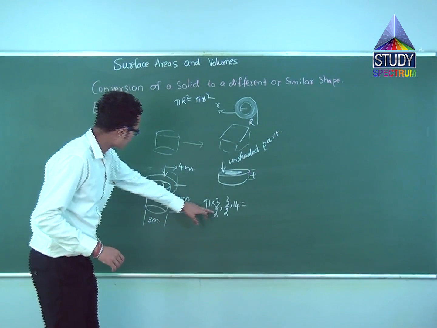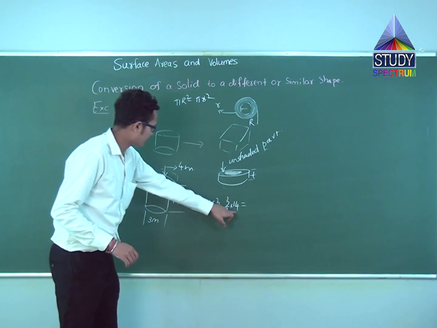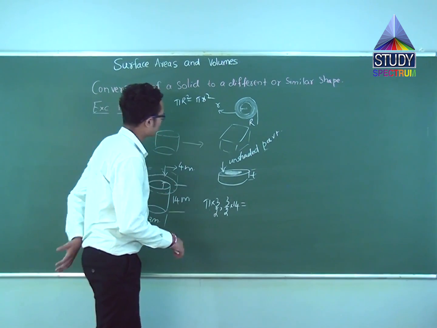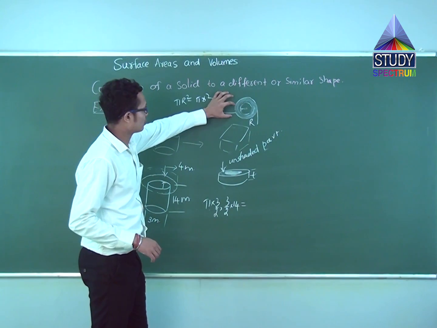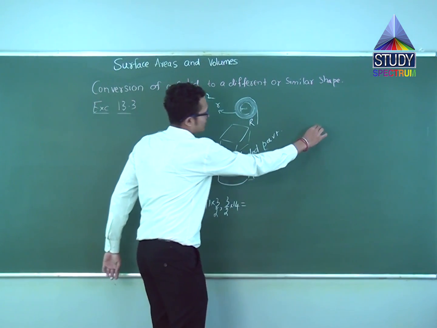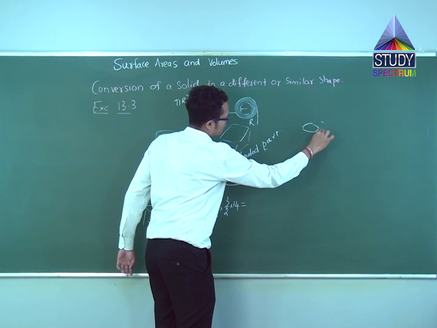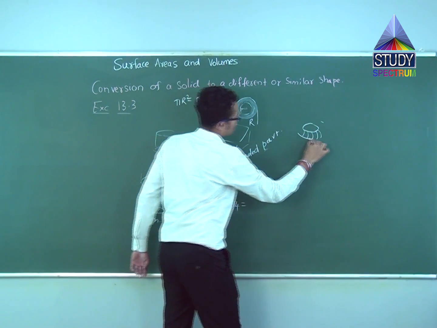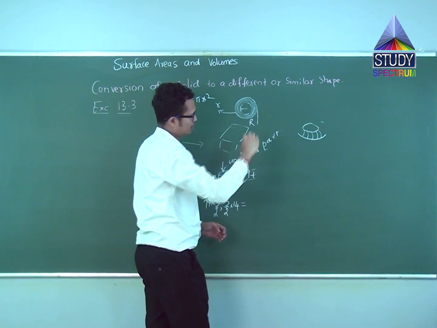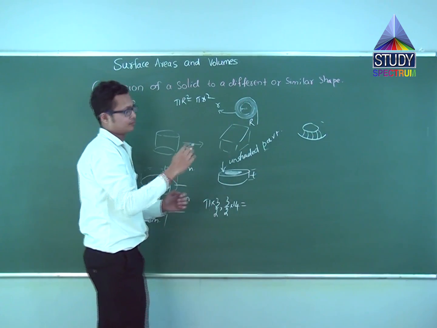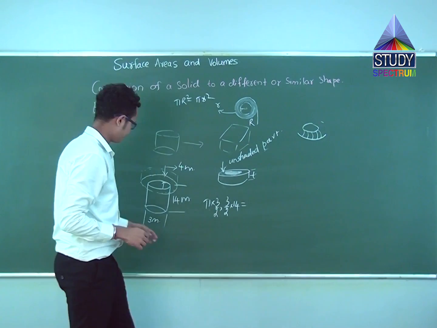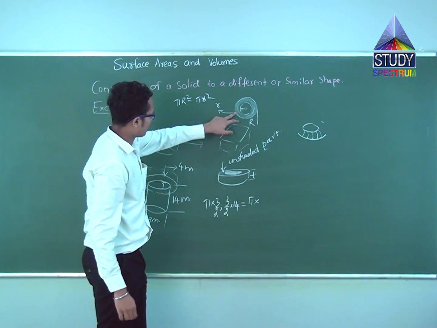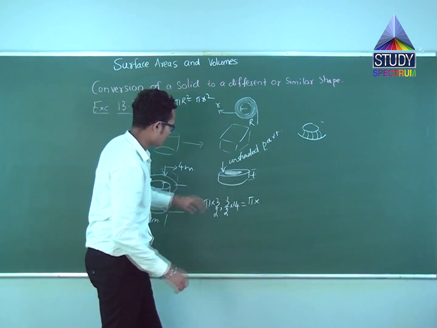Okay. So the volume of the cylinder is pi r square into h, which is equal to the volume of the torus. Actually, this is not a torus though, because a torus is something like this. You understand? This is curved like a pipe. The cross section is like a pipe. Now this is equal to pi into capital R square minus small r square.